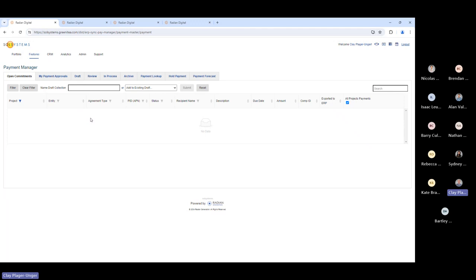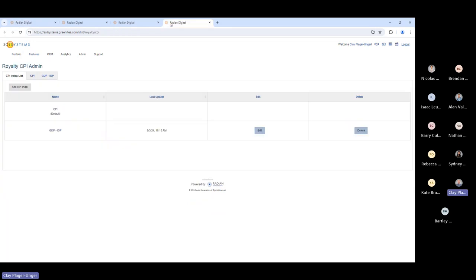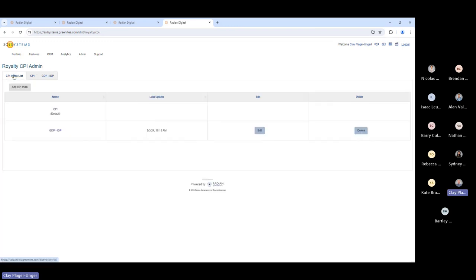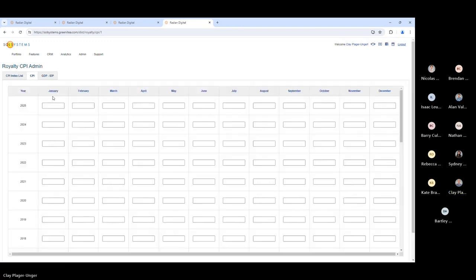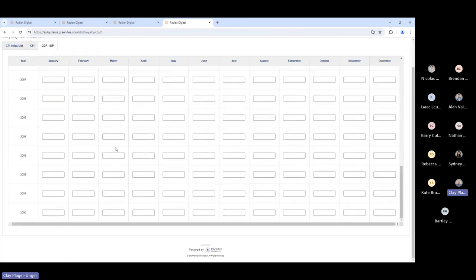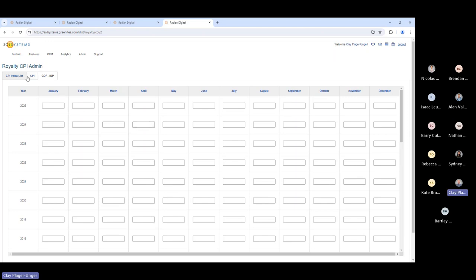In terms of calculating that payment, as soon as the CPI index value becomes available, and I don't know if we have any CPI data here. I think we have this index seeded, but we haven't captured the values yet. As soon as the CPI index values become available to calculate that payment that's pending the CPI escalation, that escalation automatically gets applied to that payment. The payment amount will get updated.